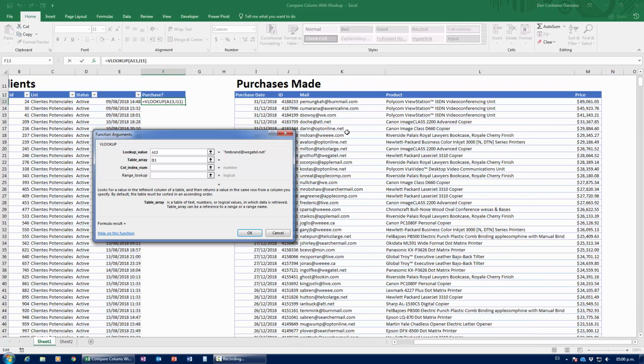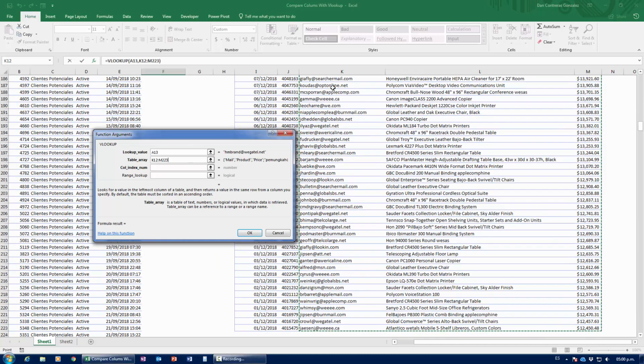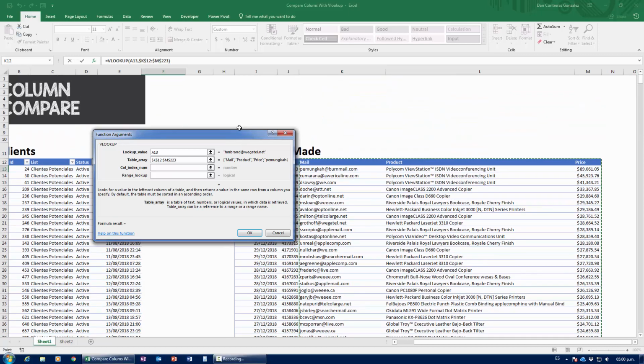So how do I get this to work? Well, it's really, really simple. Just head over to K12, and this is where the email column starts, and that's where we start selecting our table. You can select everything from K to M, and then make sure that you do an absolute reference by pressing F4 on your keyboard, all right? You press F4, and notice how these dollar signs pop up. Some of my sharper students will usually ask, what happens if I only select K? You'd be right, okay? Selecting only K, for this exercise in particular, is all right for our purposes. You don't need L and M, but let's leave it at that.